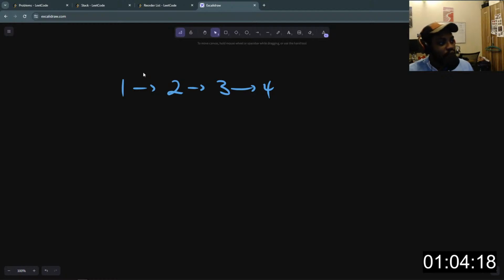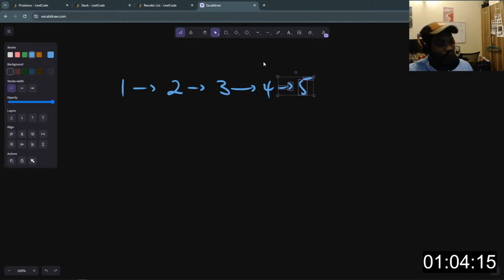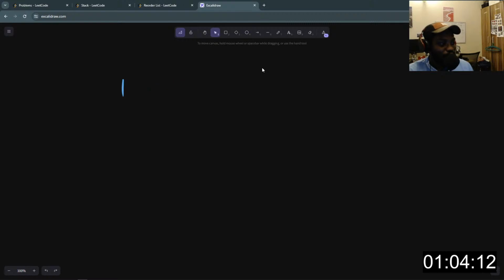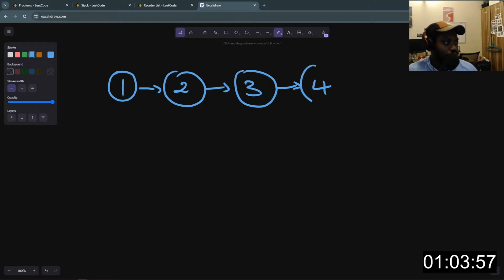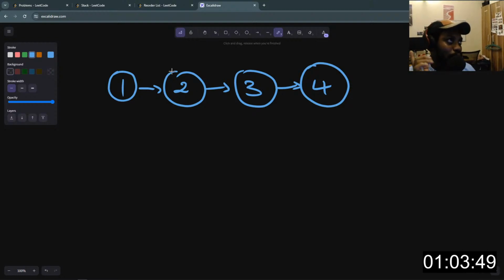Great. Okay. You know what? Let me be fair. I'll represent the nodes like this so that they are in a proper visual representation form. So 3 is here, and then we have 4 here. Now we want to reorder the nodes in this linked list. The first idea I had was actually against the requirements of the question, but it works.